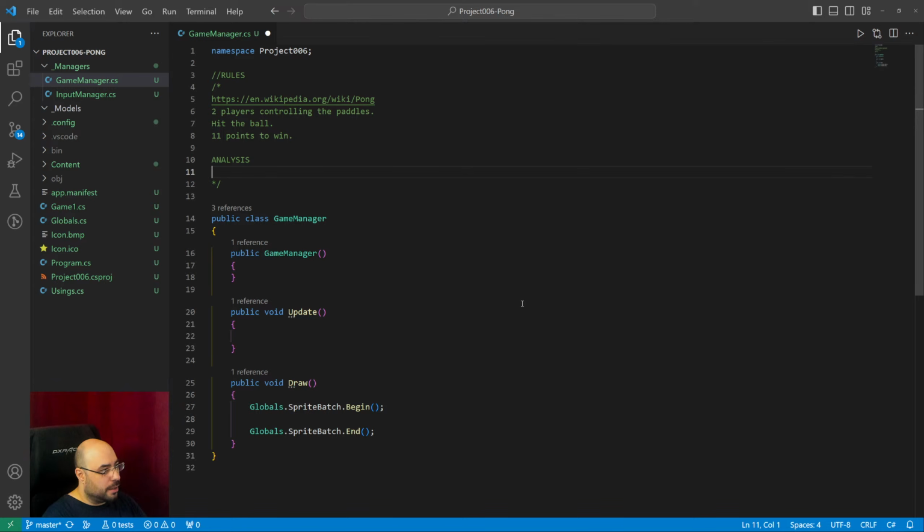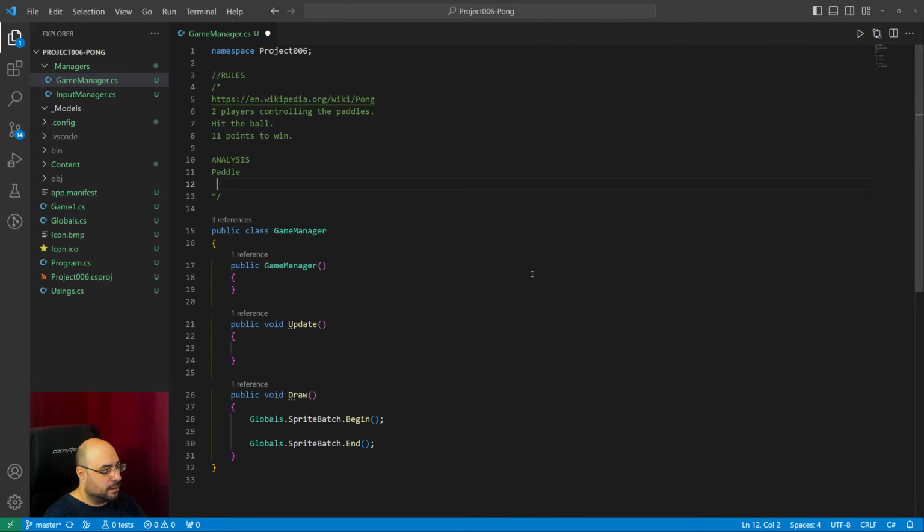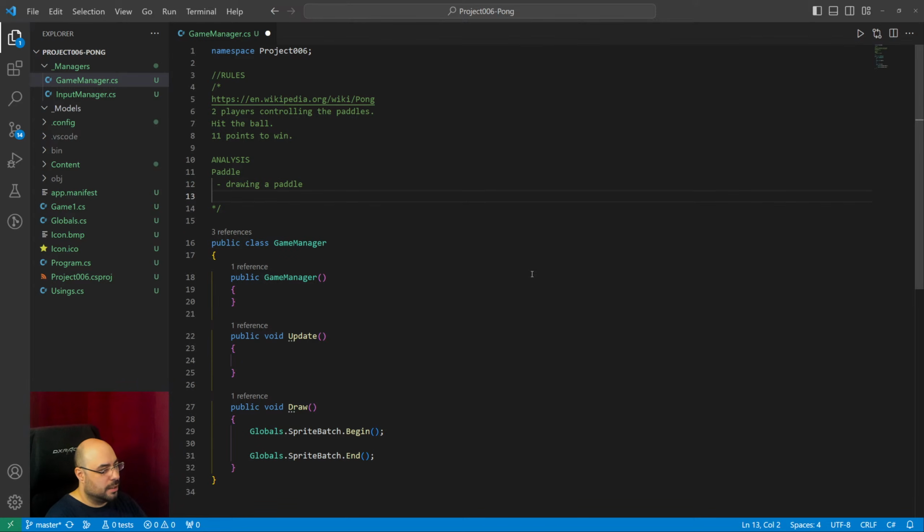So what are we going to need? Definitely a pedal. Something like drawing a pedal, controlling a pedal.